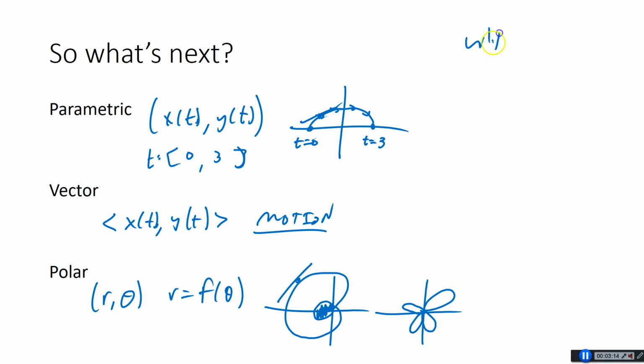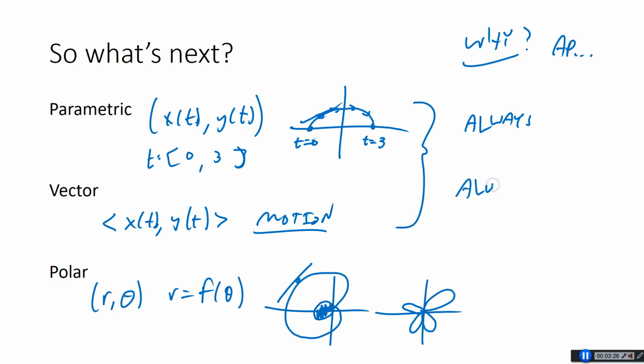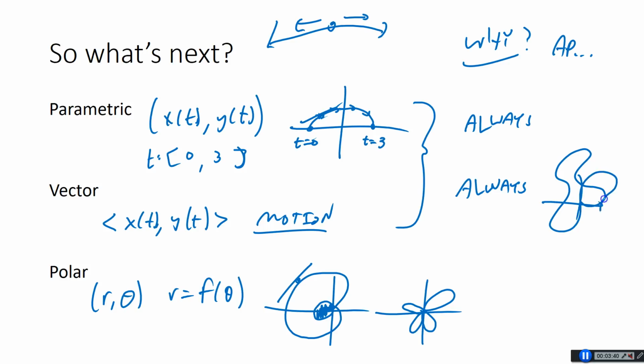So why do we have to learn these? Because on the AP test, there is always, every year, a question about parametric and vector. Usually they're combined, but there's always a question. Usually it's a motion question in 2 dimensions. Every motion problem we've done so far has been boring. It's about a particle moving left and right on a line. It's moving left if the velocity is negative, right if it's positive. Now we're able to take particles and they can do whatever they want in 2 dimensions. So instead of being stuck to just the x-axis or the y-axis, they can move all over the place. Polar is a little bit more complicated and it's harder to predict.